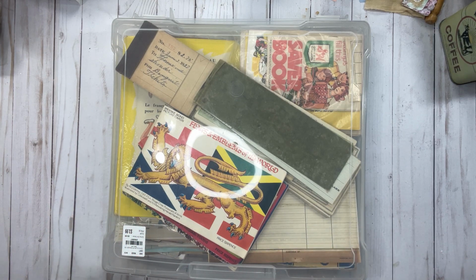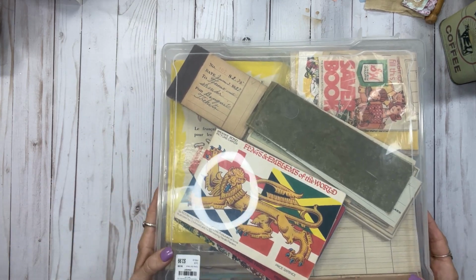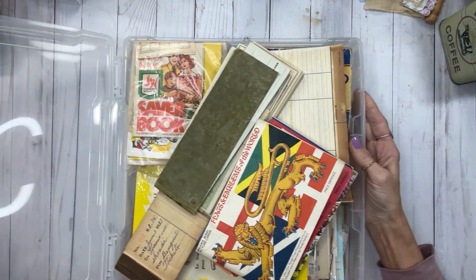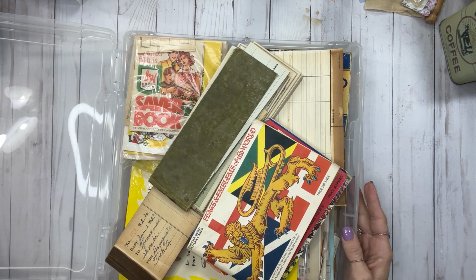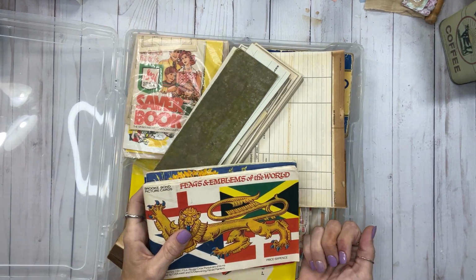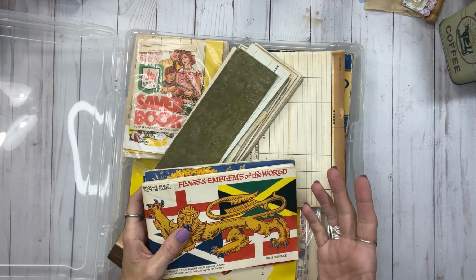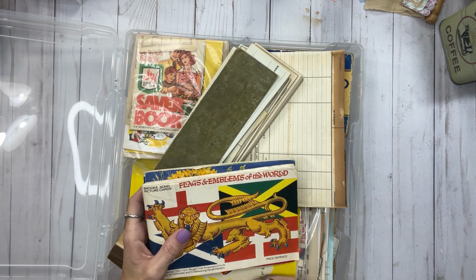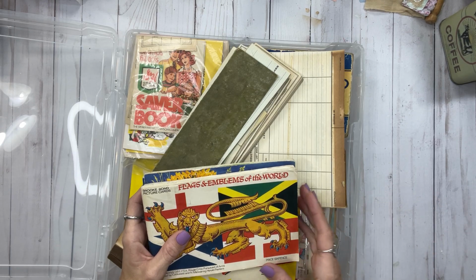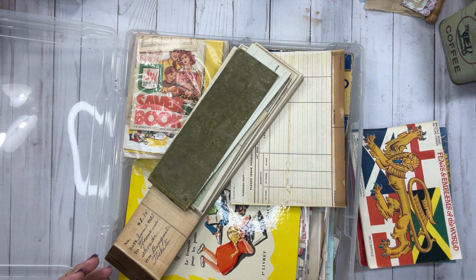So I'm just going to do a rundown of different types of ephemera. I'm going to start with old and try to work my way to new. So things that I use for ephemera would be, oops, I don't want to knock all my stuff down. Okay, so things that I would use for ephemera are memory keeping things, like a birthday card from my kids, or receipts from restaurants, or if you go on a movie date with your husband, or you go on vacation and you get stuff from your vacation. I should have brought my journal over here. I don't know why I didn't. But I have some napkins from a hotel that me and my husband went on a date. And I saved that and I put it in there. Stuff like that would be ephemera.